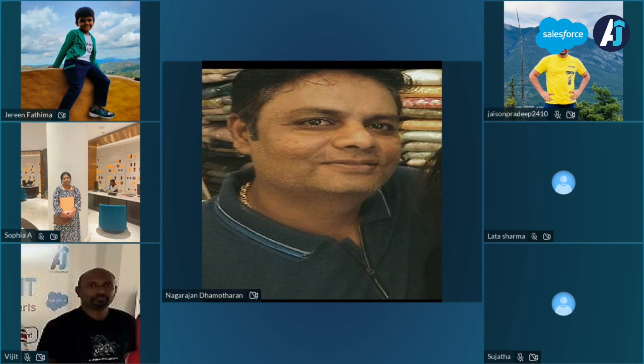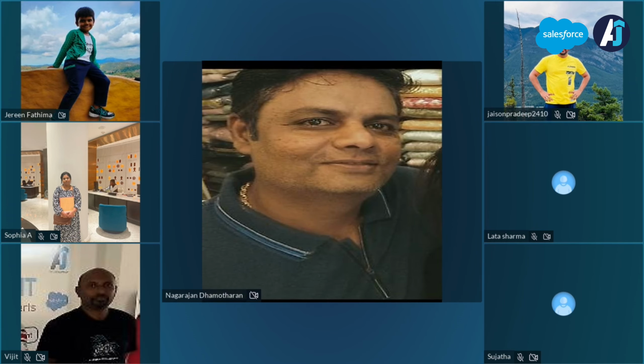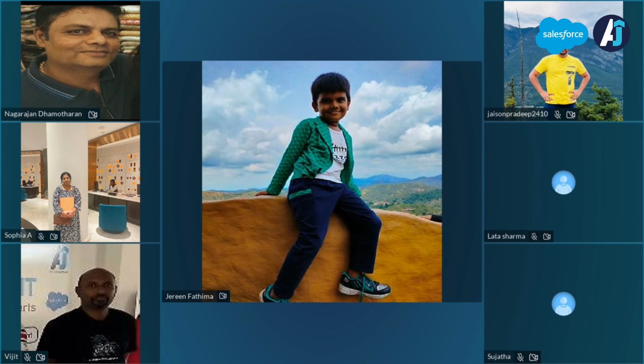suggestion. I saw that the deployment happened with VS Code. Why haven't you tried DevOps Center? DevOps Center is now an integral part of Salesforce. Are you facing any technical challenge in each sprint? No, sir. This sprint the deployment team decided on CLI. Each sprint we are choosing a different deployment tool. In sprint 2 we are trying Copado. In further sprints we'll try DevOps Center also, sir.